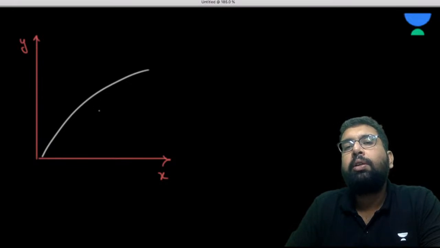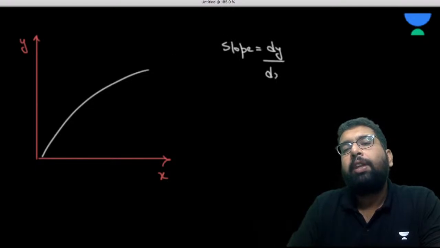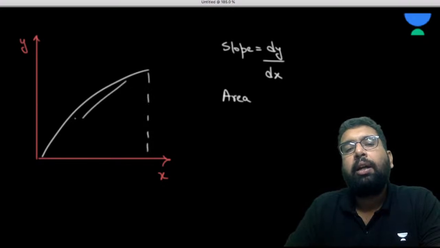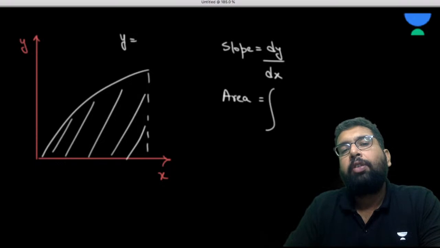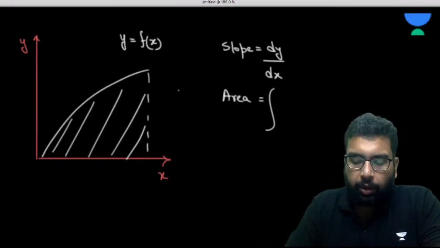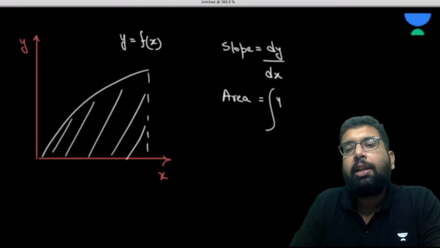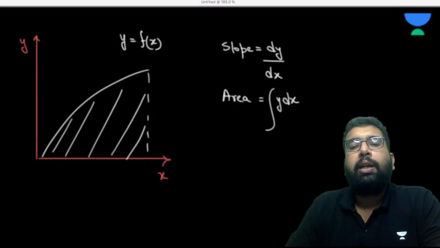So the slope of this curve is found by differentiation. And if you want to see the area under the curve, which area, sir? The area which is projected on the x-axis. This area is found by integrating this y function. If y is a function of x, only then can you differentiate, and similarly only then can you integrate. So this integration is going to give you the area under the curve. But remember, this area is given when you are projecting it on the x-axis. Understood?